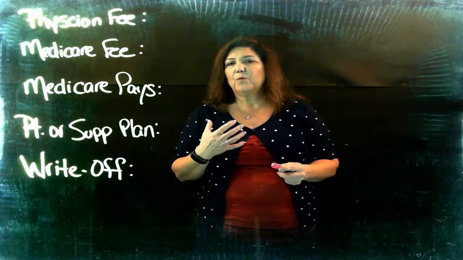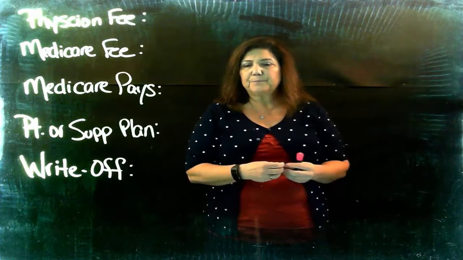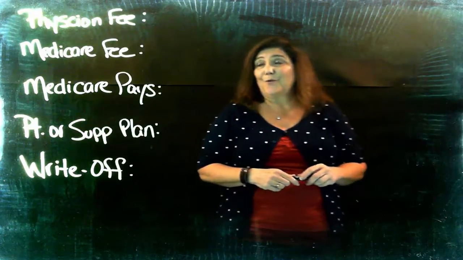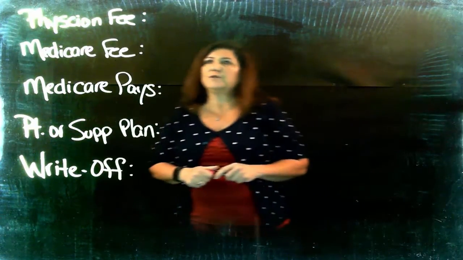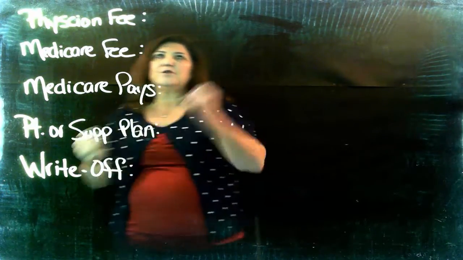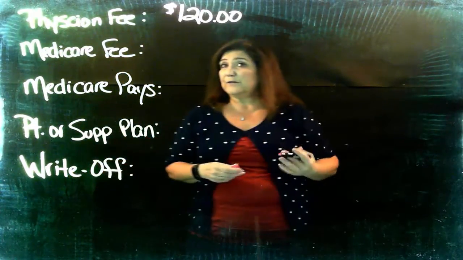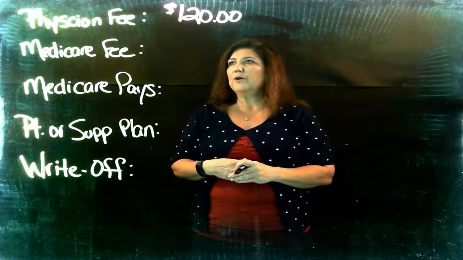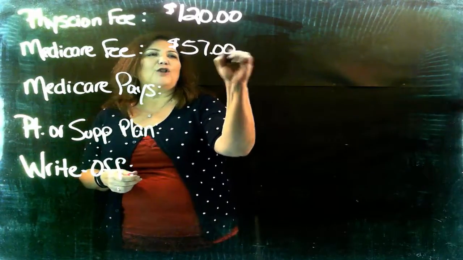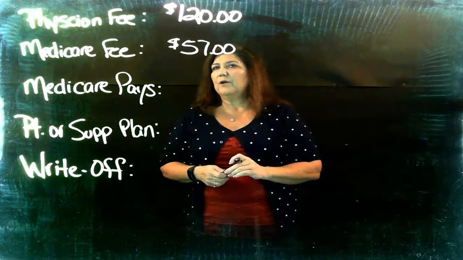So when we look at a non-participating provider, because they're non-participating, Medicare penalizes that particular physician by decreasing the amount that they're actually going to reimburse them. So we're going to look at the same scenario here. We're looking at where a physician is going to charge $120 for a service. Well, this physician is a non-participating provider. So what happens is Medicare is now only going to reimburse a maximum of $57 instead of the $60 like we had in the last example.